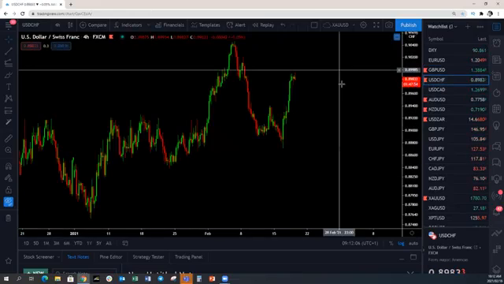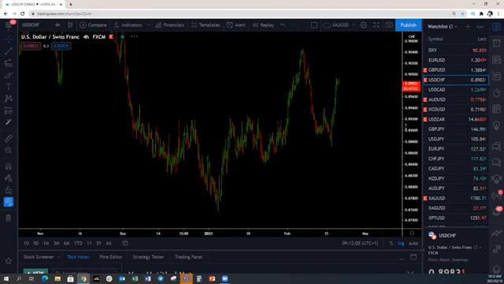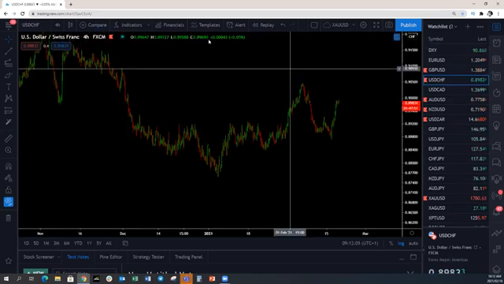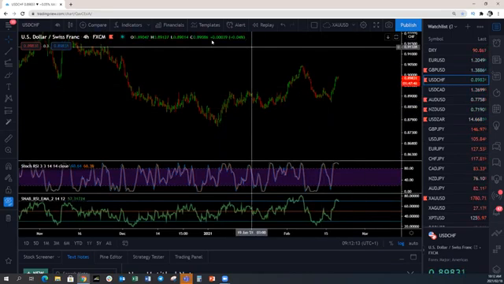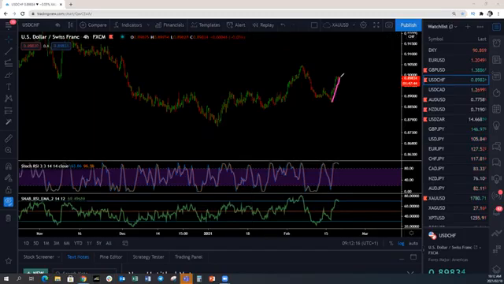US dollar Chief, just like the DXY, exactly the same structure. This looks pretty impulsive for it to come down. So let's have a look here. Could this have been a short squeeze? Are we going to see this one continue to the downside? Let's have a look here on the structures.